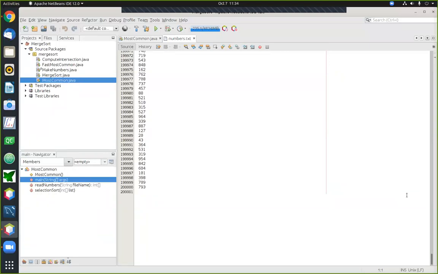Right now, an important question to ask in computer science is, if you've written a solution to a problem and it seems to work reasonably well for a small data set, how is the program going to react when we give it a much larger data set? So in this case, we're shifting from a small data set to a much larger data set, which is literally 20,000 times bigger than the original data set.